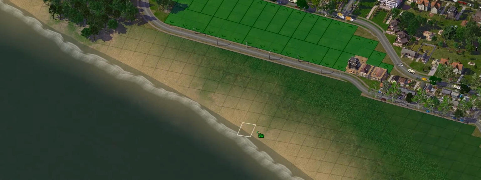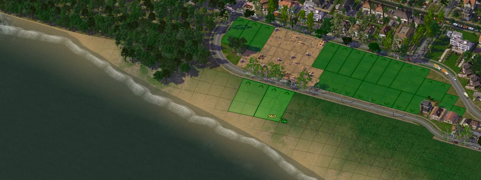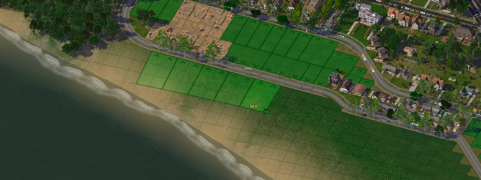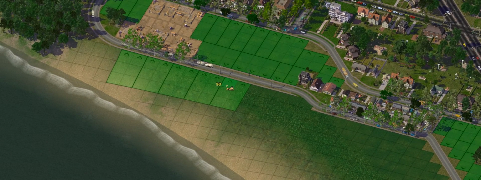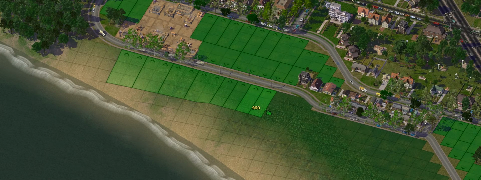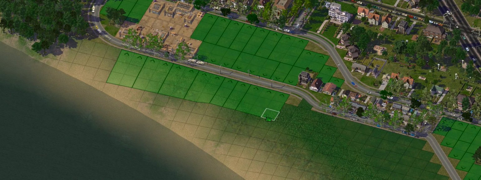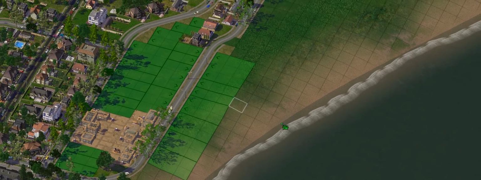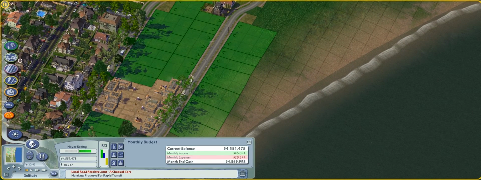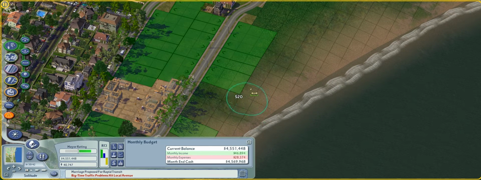To zone this area around here, I just hold Control again and make sure it doesn't mess with the slope. Alright. Here I'll let it mess with the slope, actually. I shouldn't have done that, probably. Oh well. So now it's a little bit bumpy. I can just probably get the terrain tool and fix that.